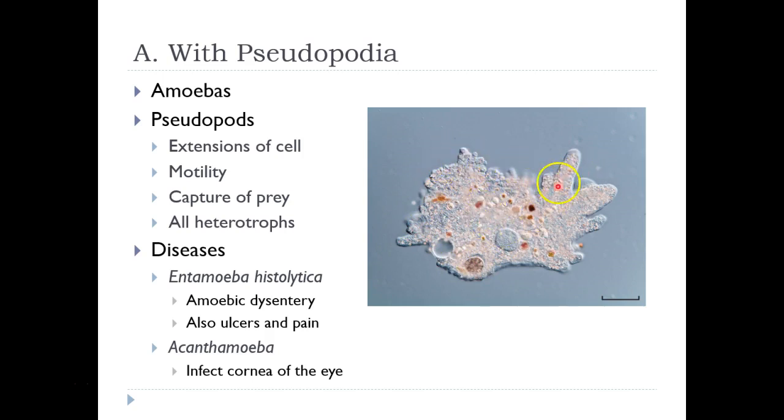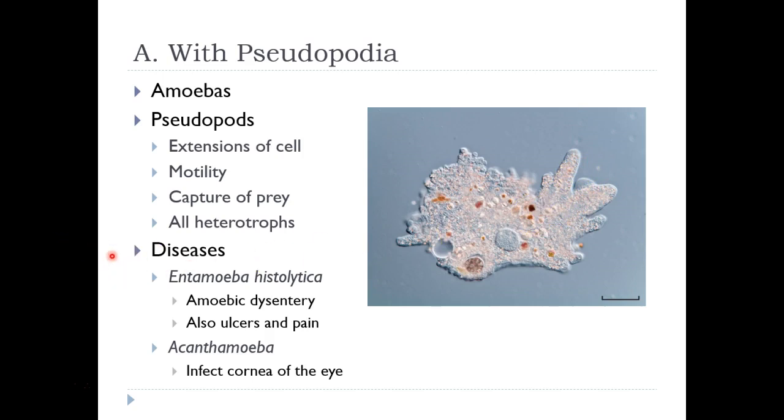As it shifts and changes on the inside, the cytoskeleton and the cytoplasm can change, and so it'll stick out these protrusions from the cell. But this will change as it moves and flows, and so it actually allows the cell to get around. It allows the cell to find food, and sometimes to capture prey. So if there's prey here, my little red dot is prey, then it can surround it, take it into the cell, and digest it.